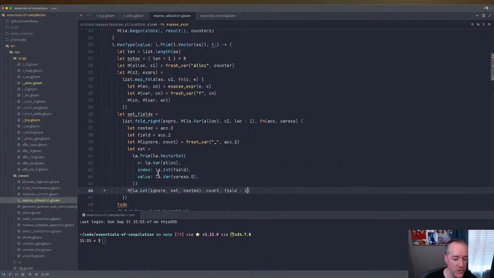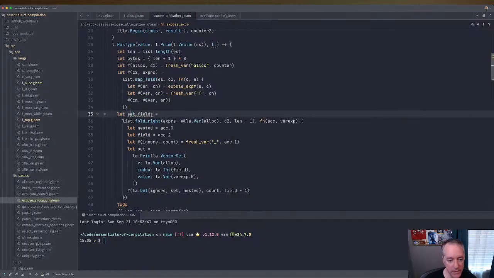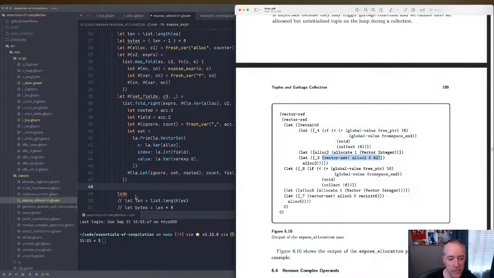Okay, so that gets our let bindings on this last part. Okay, and then what we're going to do here is we'll have C3 and ignore the field. Okay, so we've iterated through all the fields, building up this lower bit.